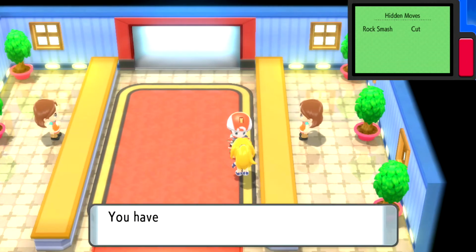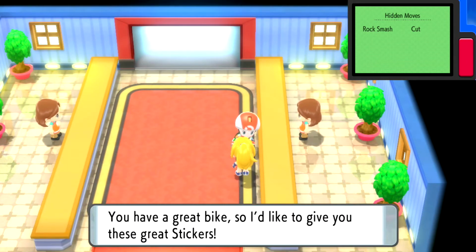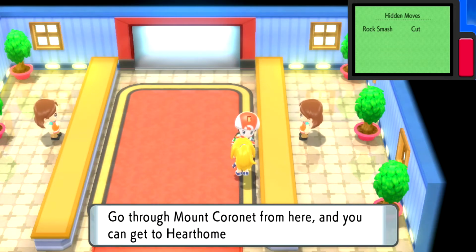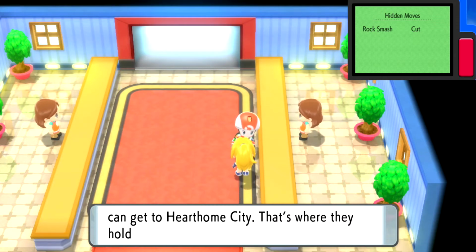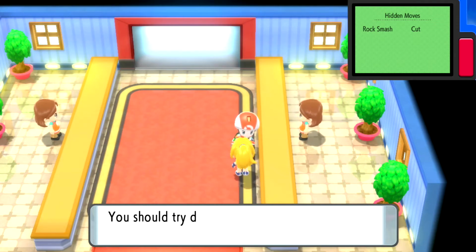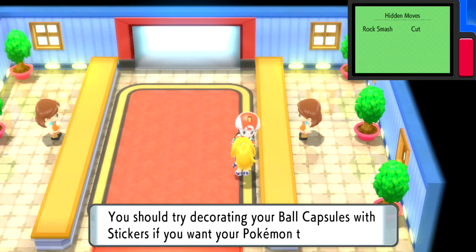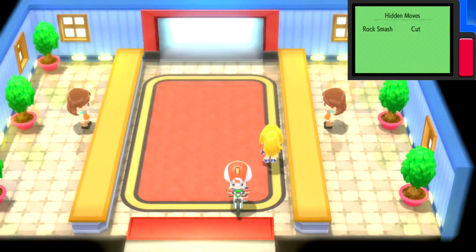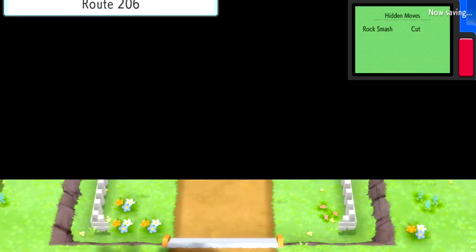What about you? What do you got to say to me? You have a great bike. So I'd like to give you these great stickers. You obtain 3 Sky Sticker Bees. Go through Mount Coronet from here, and you'll get to Hearthorn City. That's where they hold Super Contest shows. You should try decorating your ball capsules with stickers if you want your Pokemon to be named the star of the show. Alright, so that's going to be another thing we do, guys.